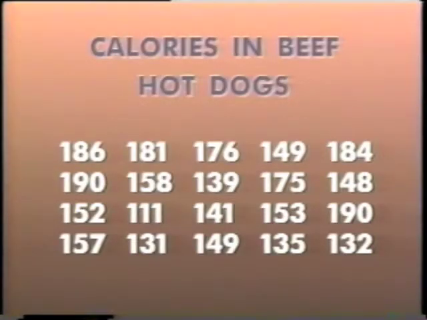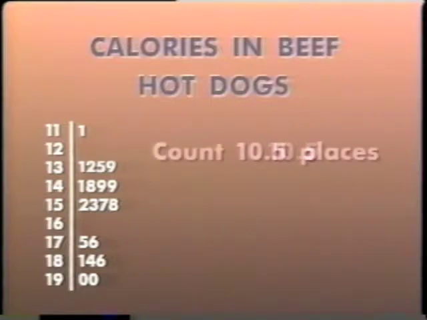Here are the results of the tests of 20 brands of beef hot dogs. For a good overview of this distribution, we need a picture. Since we have only 20 observations, we prefer a stem plot rather than a histogram. There's quite a large range in the calorie content, from 111 in the lowest brand to 190 in the highest two. We can see that the distribution is a bit irregular, with two small gaps. It's fairly common for small sets of data to have irregular distributions.